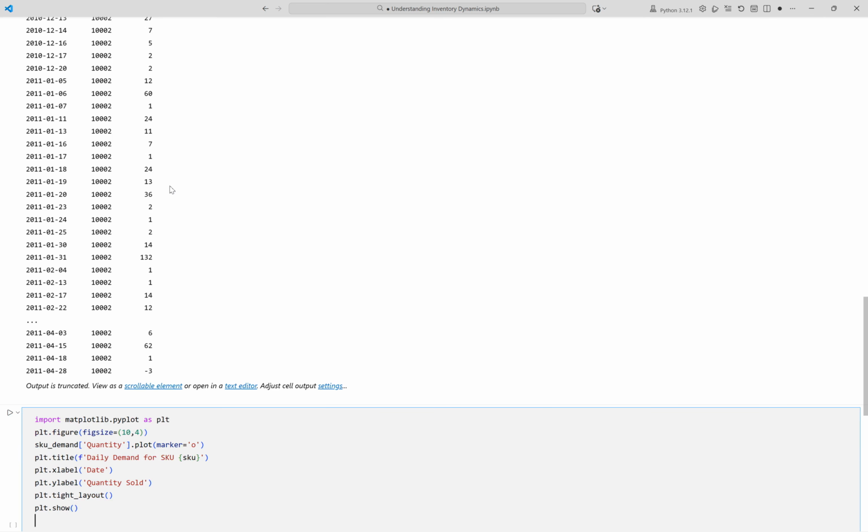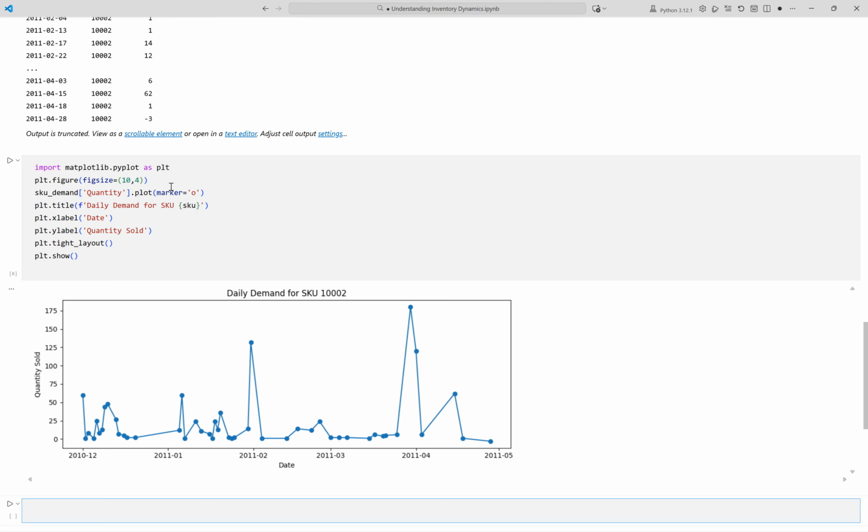Running the cell now. This plot visualizes the daily demand for a specific SKU, showing quantity sold over time as discrete points. Notice the date-based x-axis representing the transaction timeline and fluctuations in demand captured by the markers, which reflects typical sales variability. Understanding this trend is key for accurately forecasting inventory needs and aligning orders with actual demand patterns. Try picking a SKU with more volatile demand and plotting its time series to see how inventory could be affected.